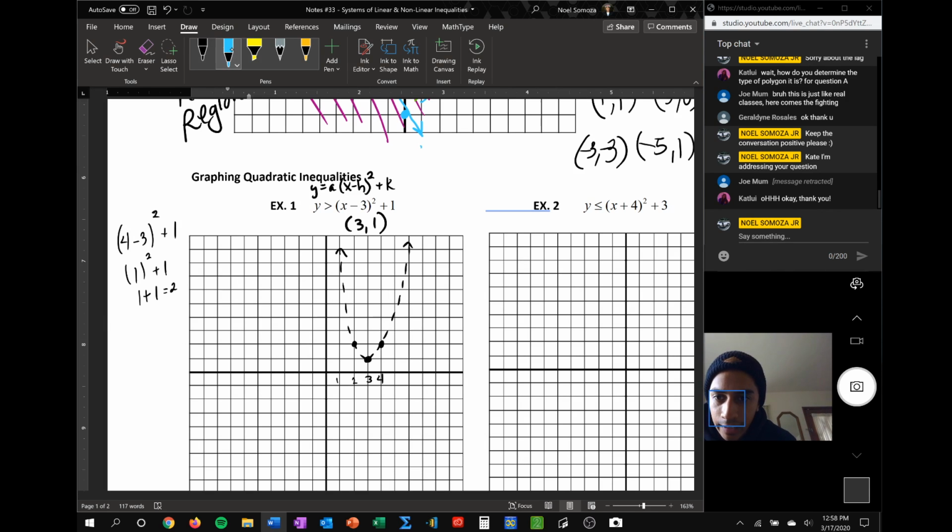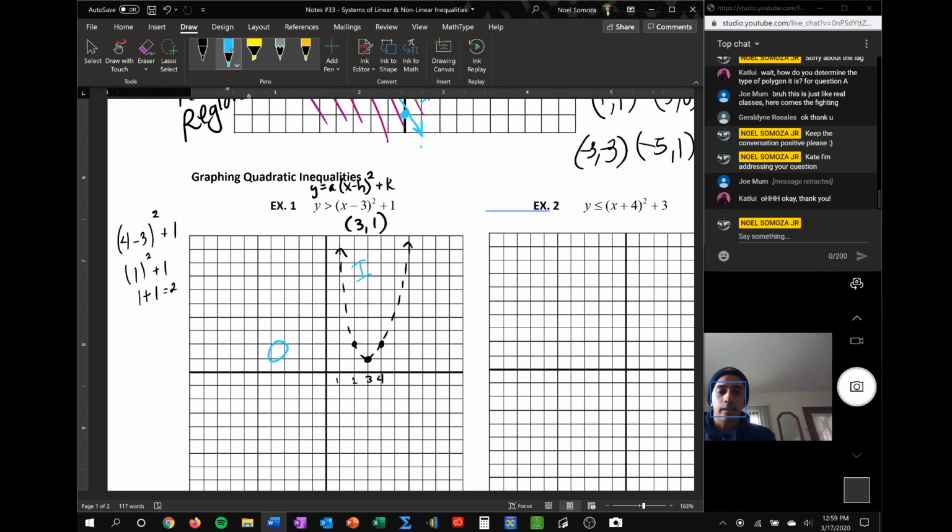All right, so now this goes back to that explanation that I gave. Take a look. That says greater than. Y is greater than because the mouth is open towards the Y. So that just leaves you with 2 different areas where you're going to shade: you have your inside and then you have your outside. Which one of those is it going to be?